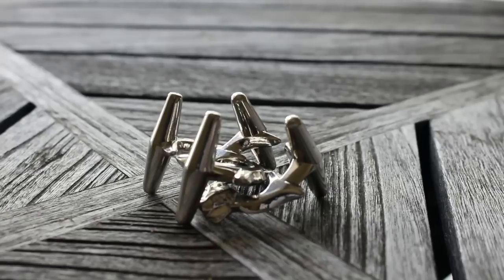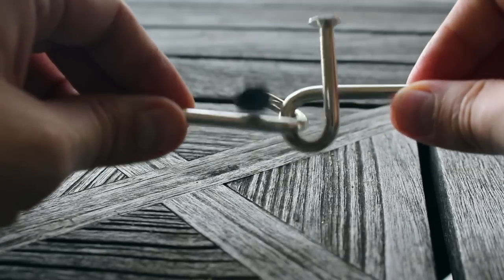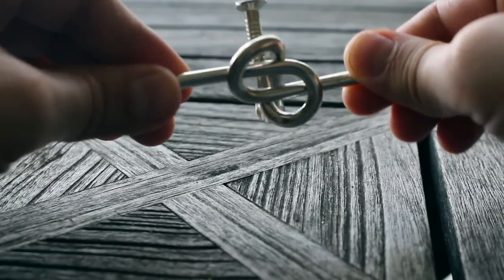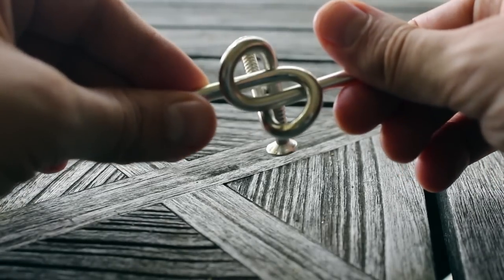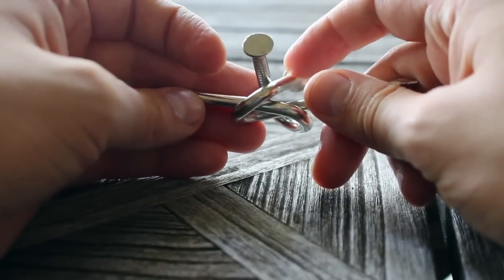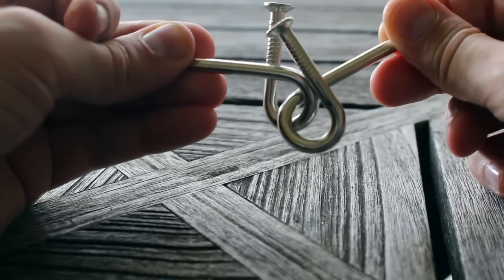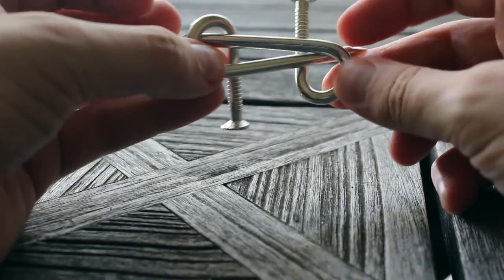In order to solve this puzzle, we're going to start by solving the simpler version, the bent nail puzzle. I've given this puzzle to a number of people to try to solve, and the first thing they always try to do is take it off symmetrically, which is exactly the right idea. But as you can see, it doesn't work. There's something else that you need to do.